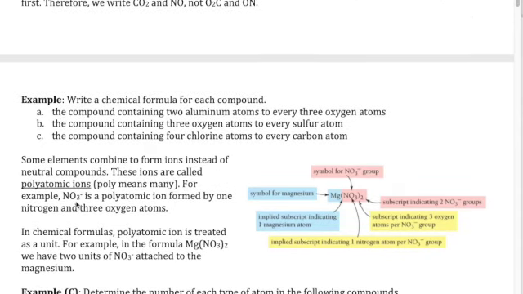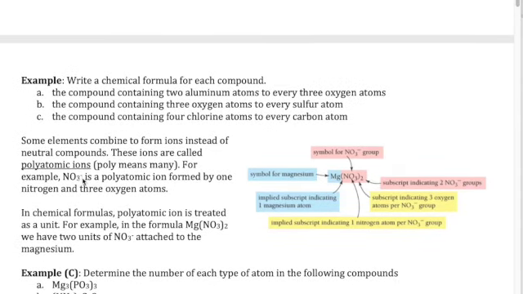So an example of a polyatomic ion is NO3-. We know it's an ion because there's a charge that follows the formula. So NO3 is a group of atoms, right? They're combined together, and when they're grouped together, they have a -1 charge. So it's an ion as well. These polyatomic ions are formed in nature. We'll talk a little bit more about the type of bond that connects them, but they are formed in nature and you really have to memorize them.